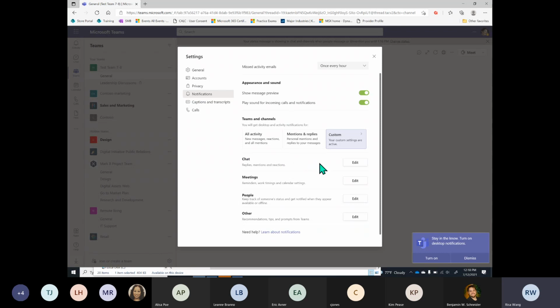So you can turn off all notifications for your chats if you wanted to, and only be notified about maybe meetings or app mentions. So definitely tweak these settings if you feel like the notifications that you're getting are overwhelming at this point and are doing more harm than good.